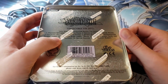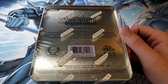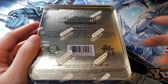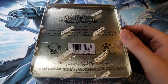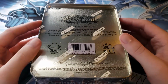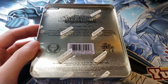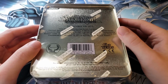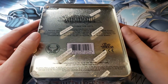And then number 16, Shockmaster. Oh my gosh, one of the best Synchro monsters ever released. And what was important about this was that this was the jump promo that was put in here, and this made it so people, because you might not remember, but Shockmaster was like $80 as an ultra rare because so many decks needed it. Well, mainly just Wind-Ups needed it, but that was such an important deck back then. And lastly, Rescue Rabbit, another card. It was like at this point $60, but at one point it was like $100, maybe even higher. And you can just see, oh my gosh, these 10 promos are so good.